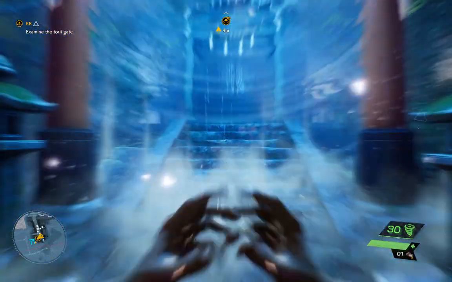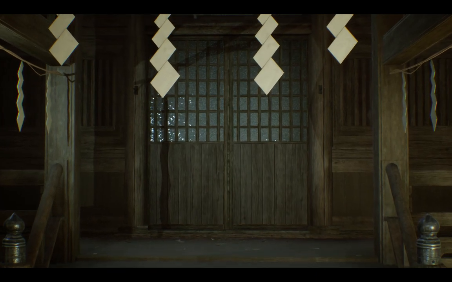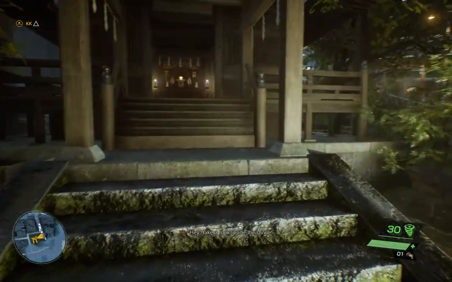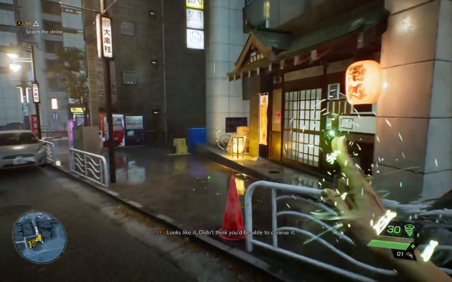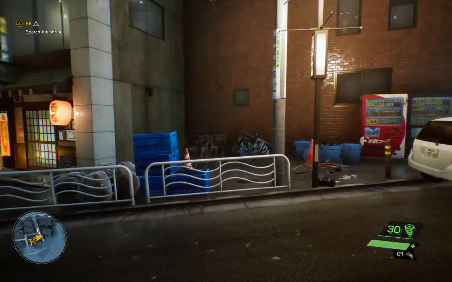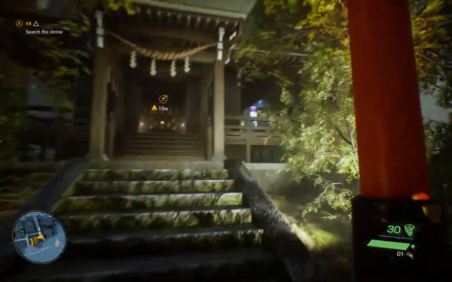Okay, so we cleanse. Interesting. Cleanse a torii gate. What is a torii gate? Okay, so he didn't trust that we'll be able to clean it. Why? Come on, give us a bit more credit, man. Are you human, or are you something else? I guess you are something like a ghost.